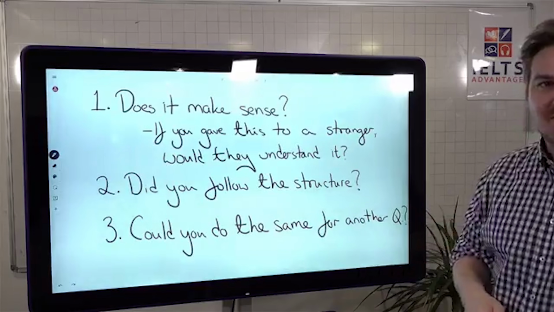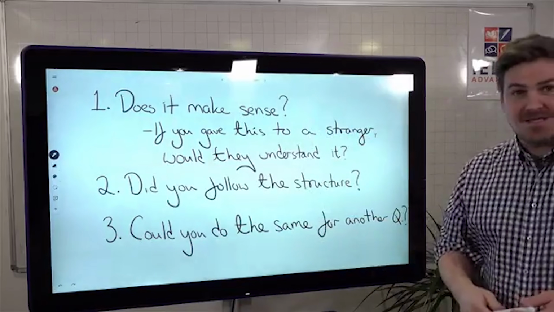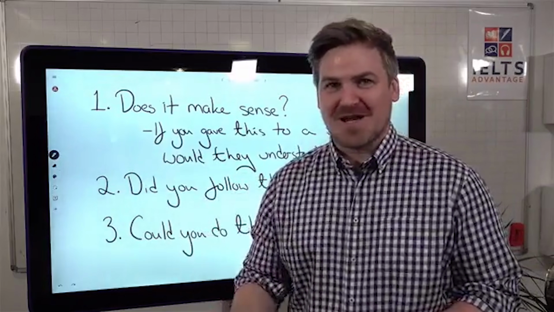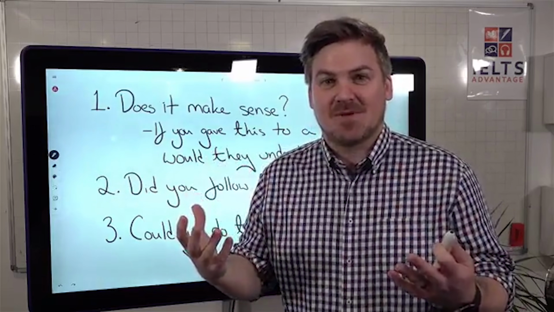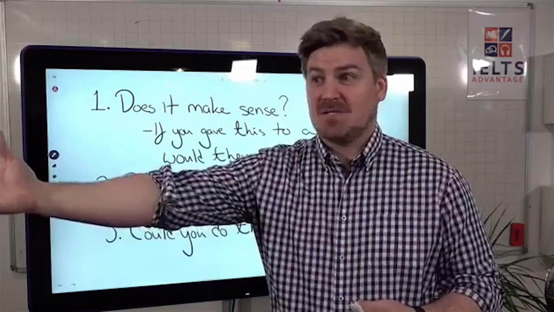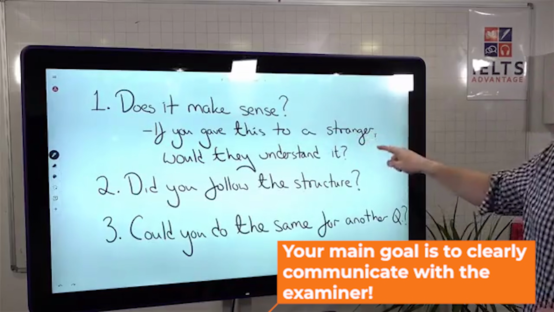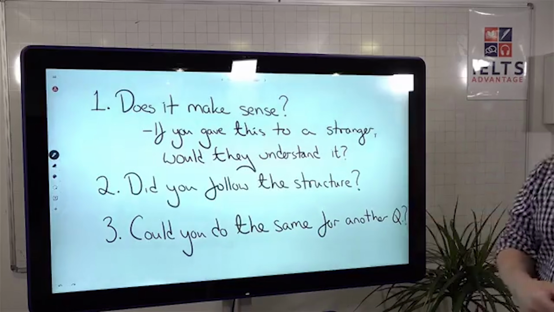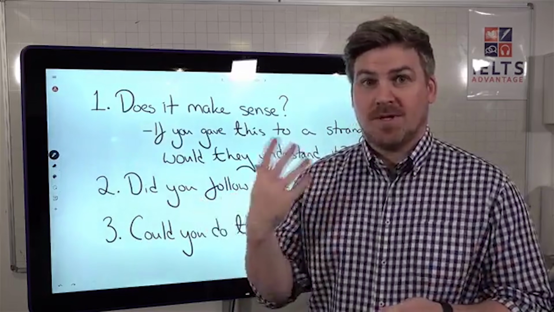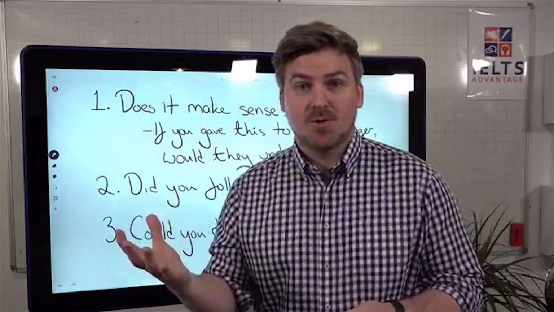Here's a checklist of things to think about when you're looking at your own writing. Does it make sense? Well, this is really, really, really important. Many people write an essay and then don't even think about if it actually does make sense. Why do we write anything? We write something to clearly communicate with the person reading it. If you gave this to a stranger, would they understand it? Would they understand what the essay is about? Would they understand what your main problem is? Would they understand what your main solution is?